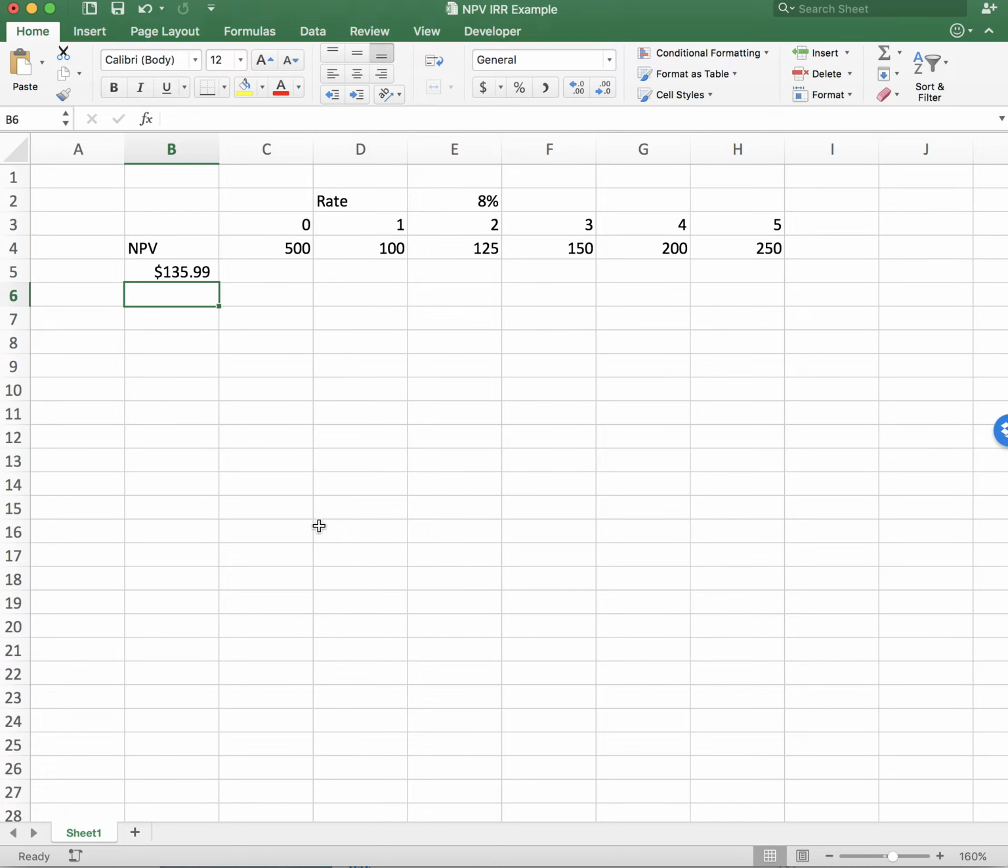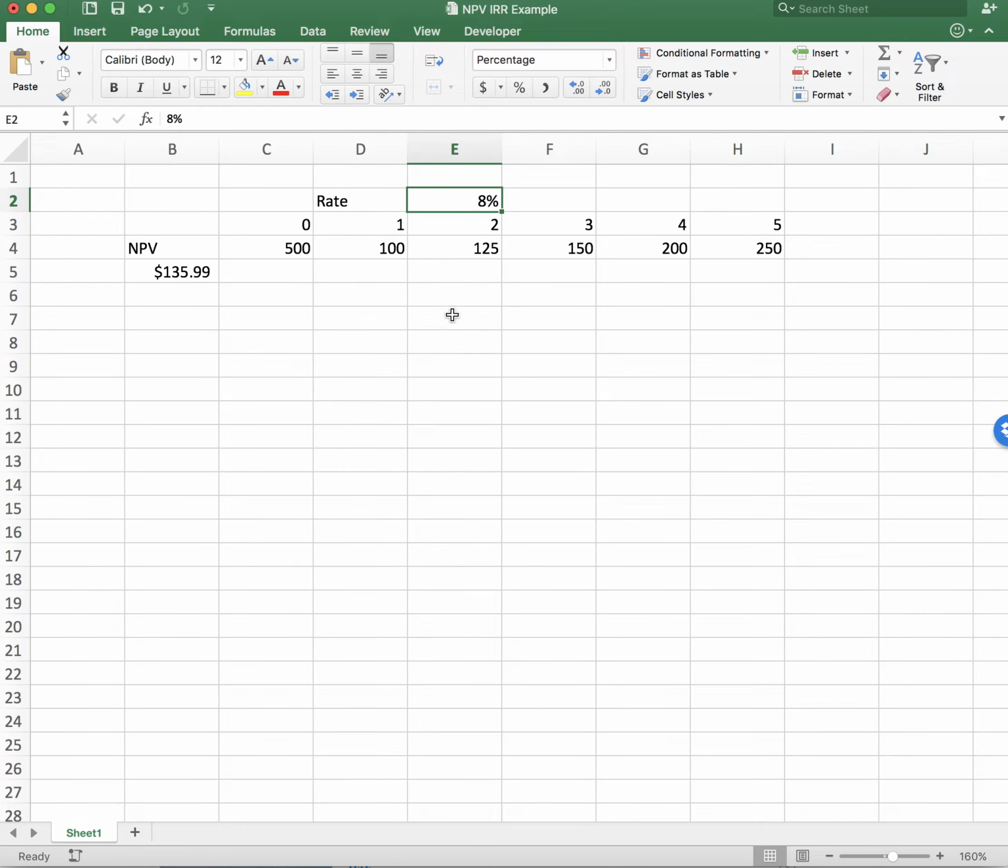Now, the reason we call it a net present value instead of a present value is because we're netting the initial investment. The initial investment here of $500 is what we paid, or if it was a larger business, let's say we paid $500,000, and the first year we earned $100,000, earned 125, earned 150, and so on. That would be a significant investment. So we bought a building, we started a company, whatever we did, we put $500,000 in, and this was our cash stream out, discounted back at 8%.